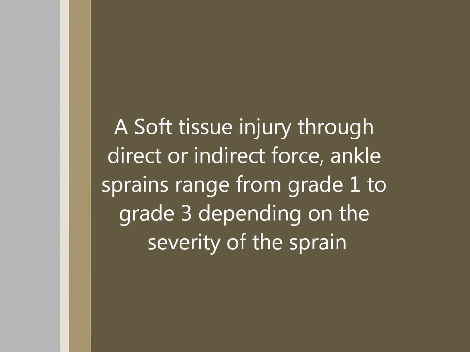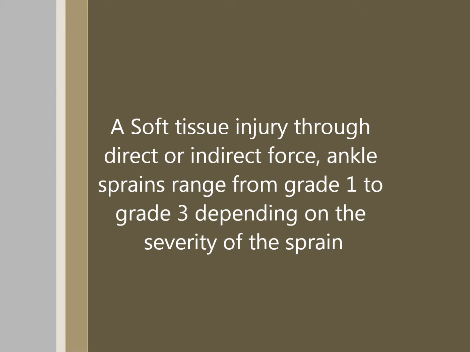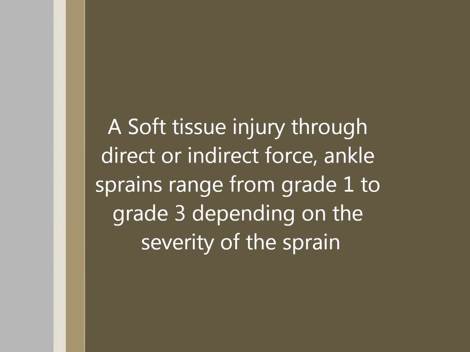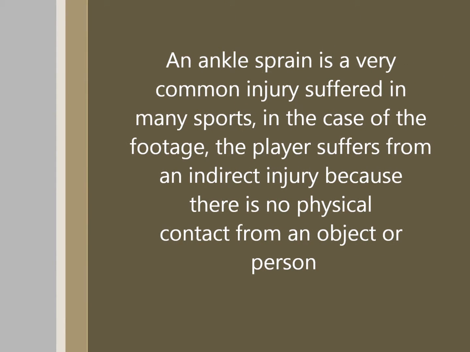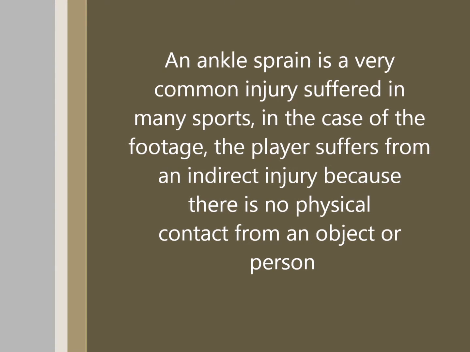A soft tissue injury through direct or indirect force. Ankle sprains range from grade 1 to grade 3 depending on the severity of the sprain. An ankle sprain is a very common injury suffered in many sports. In the case of the footage, the players suffer from an indirect injury because there is no physical contact from an object or person.